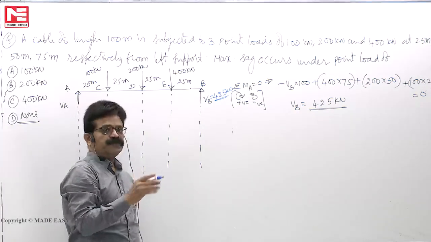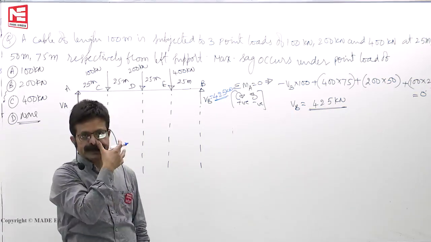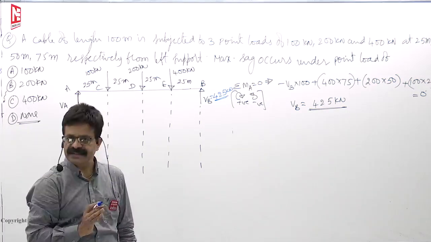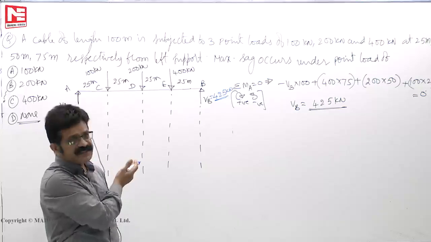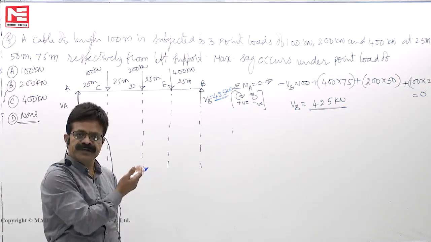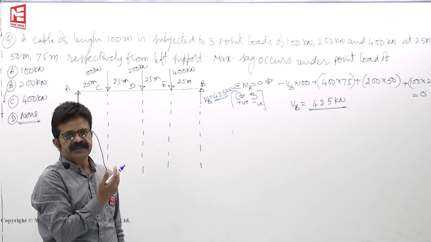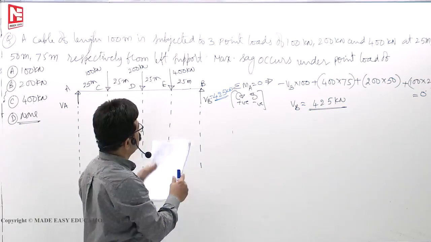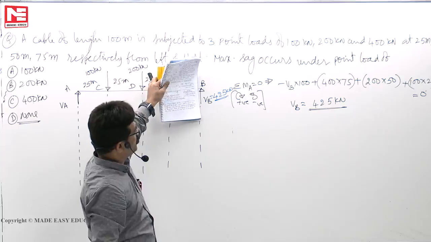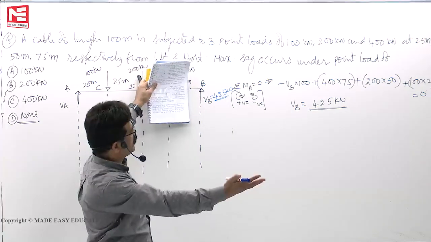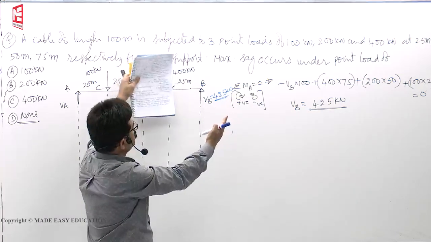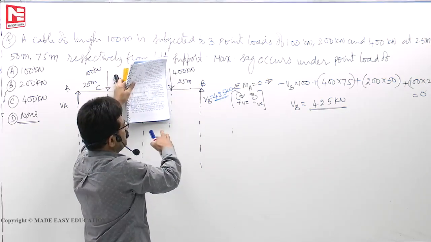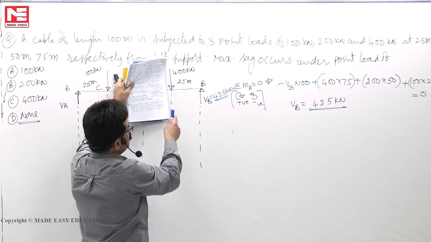So, we also learned from strength of materials that wherever maximum bend moment is there, at that point shear force changes its sign. So where shear force changes its sign, at that point it has to be maximum bending moment. So we know how to calculate where shear force changes its sign. See here, here it is 425, stand here, look right side, 425, stand here, look right side, 425. Now cross the load. Will the shear force change its sign or not?